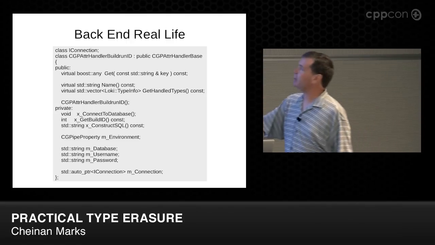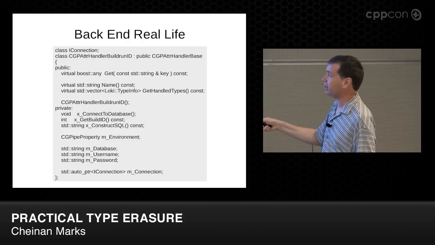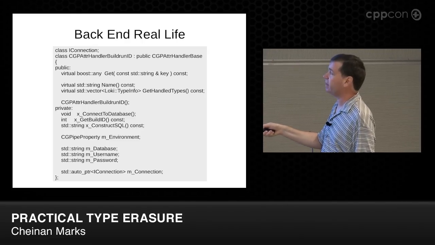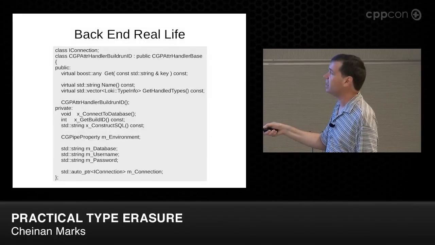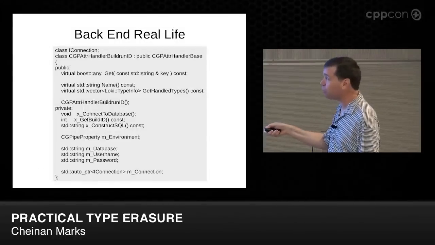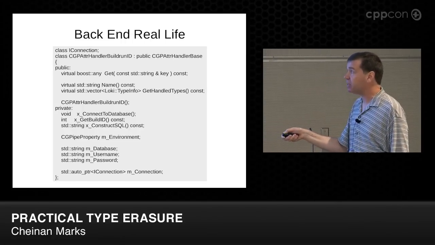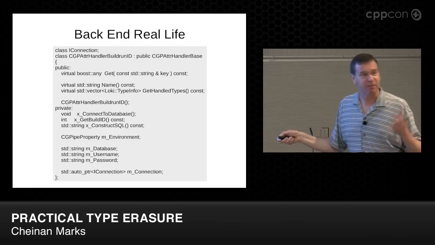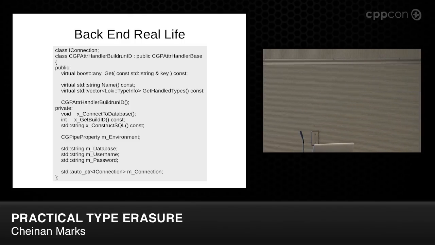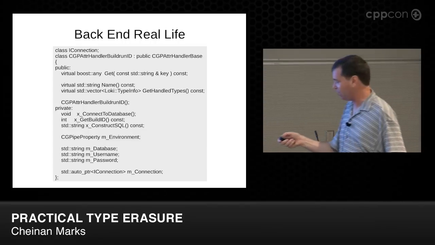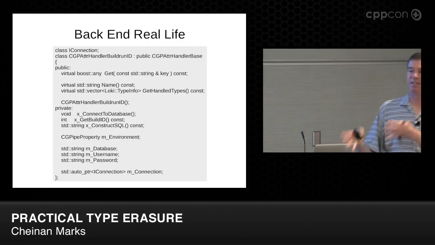And so now you can see that we have private methods to connect to the database. This was the one that actually got the int. The build ID was the int that we wanted to get, and the result. And we had a method that constructed a SQL query to do this. And notice this. This is the original name of the property system, of the configuration system. We have a configuration system in the backend of the configuration system. And the reason for that was that we got all the database information, how to connect to the database, from the environment. So we got nested configuration systems.